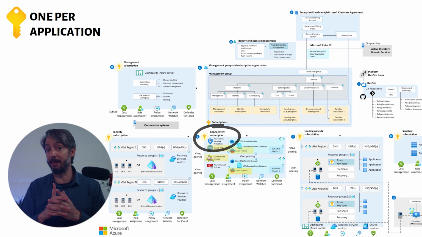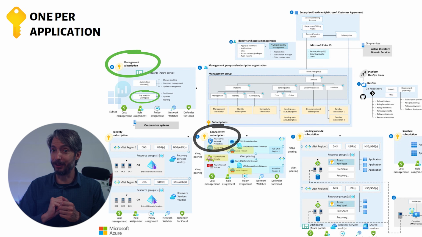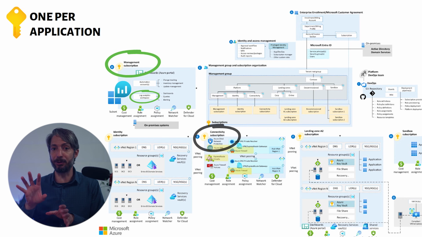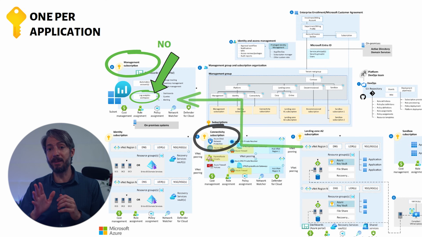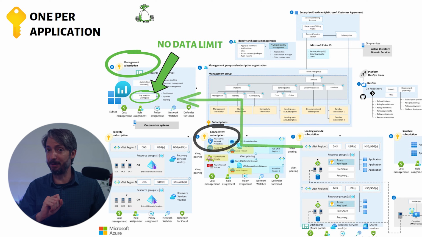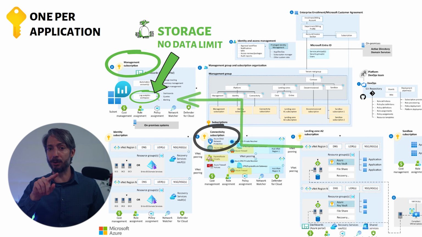Looking further, we have to ask ourselves, where are the Log Analytics workspaces located? For this, we have to look at the management subscription. And there they are, preferably in the central subscription, which collects data from resources located in all other subscriptions. There is no documented limit on the amount of data that a Log Analytics workspace can contain. Of course, you have to remember that you will be billed accordingly. But in theory, you could just have one Log Analytics workspace regardless of how large your environment is or how much data comes into it.